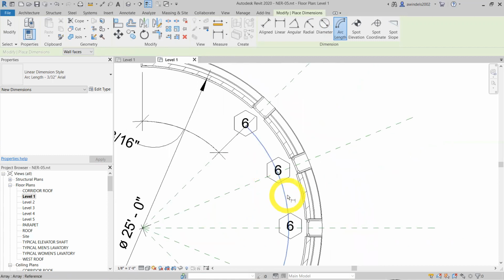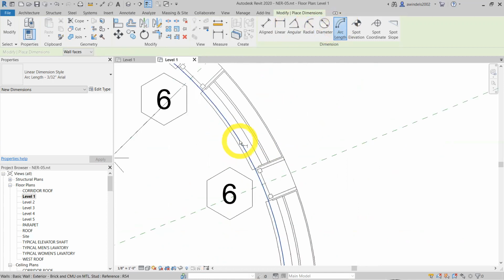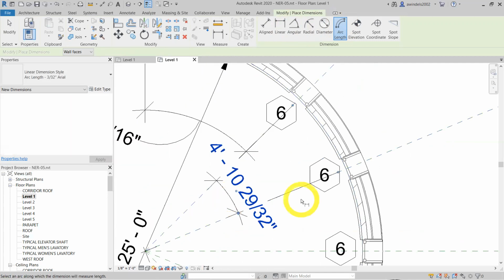So we're going to keep adding those. Just one more, actually. We'll do one more. Say to this radius, this start point, this end point, and that placement. So we got 2 arc length dimensions, which just dimensions the horizontal distance along the arc only.